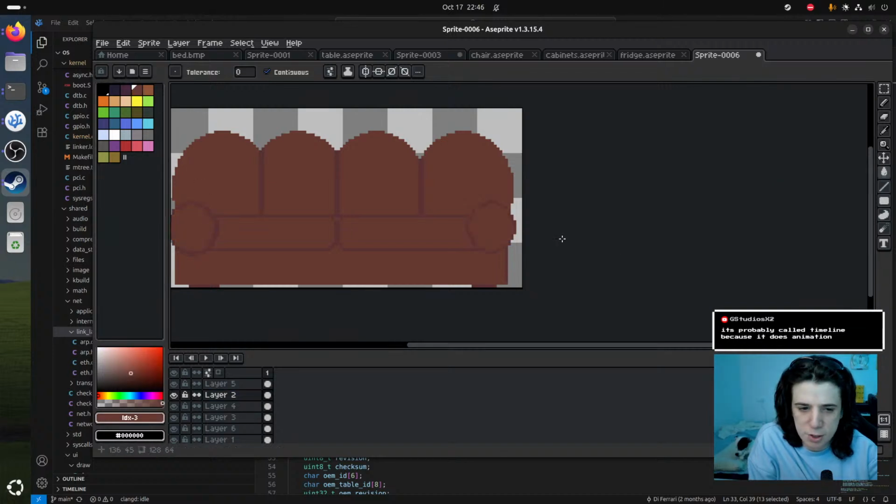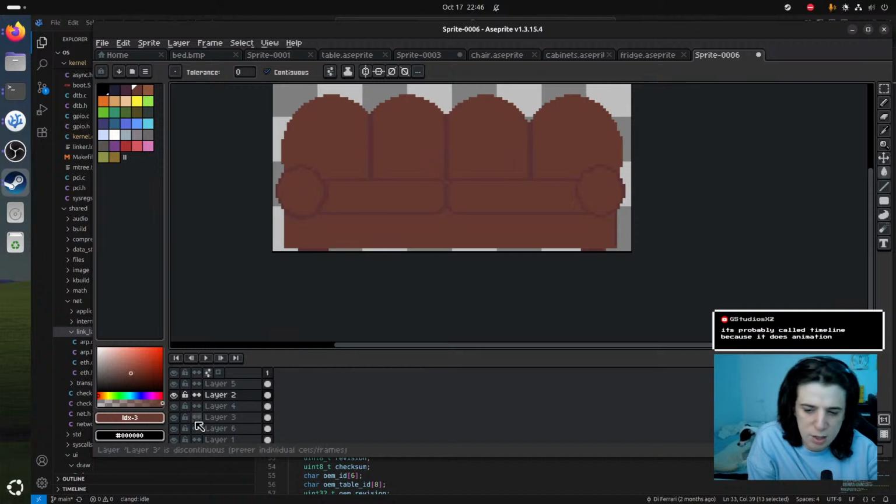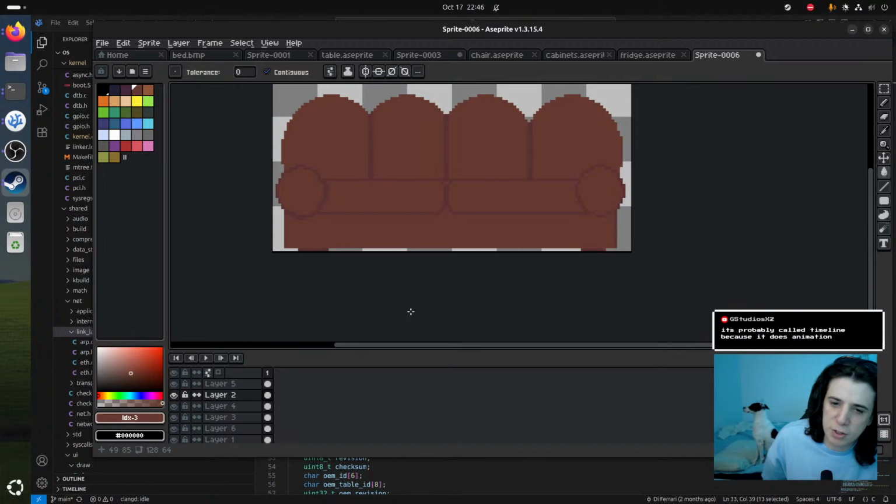Timeline because it does animation. Yeah, to be fair, this isn't just for layers. I'm using it for layers because I haven't done animation. It's just kind of weird.